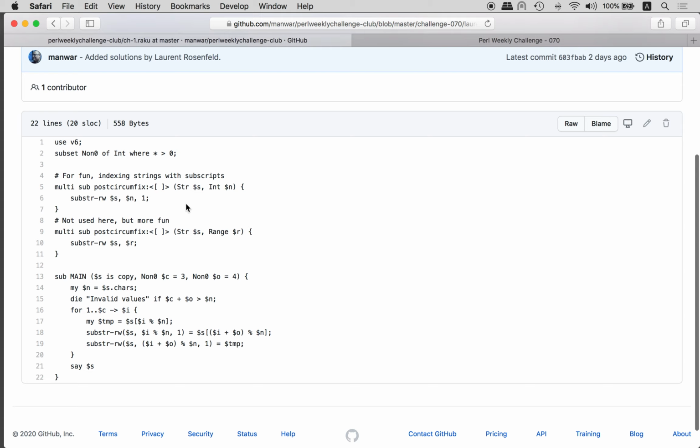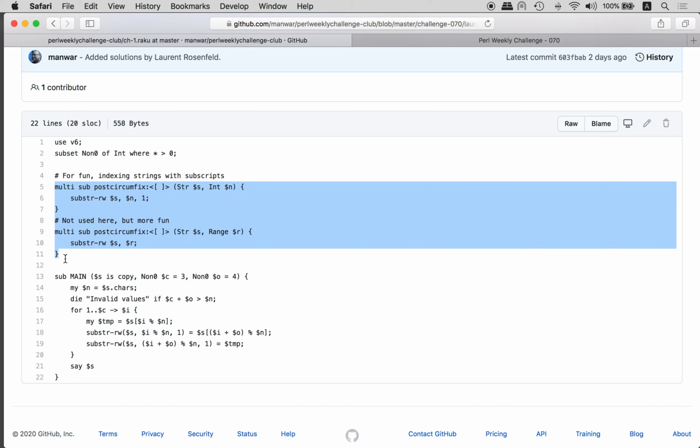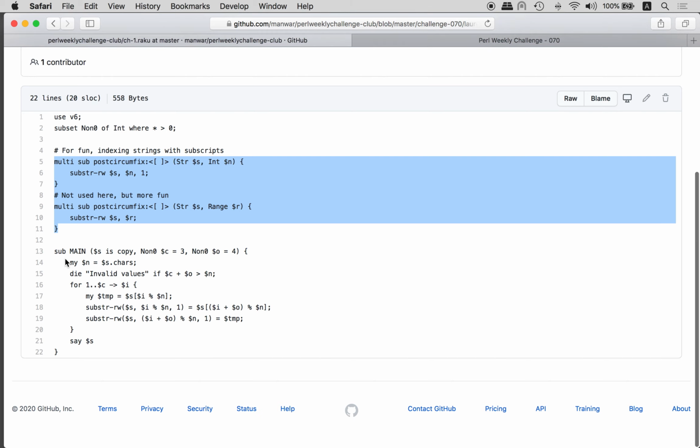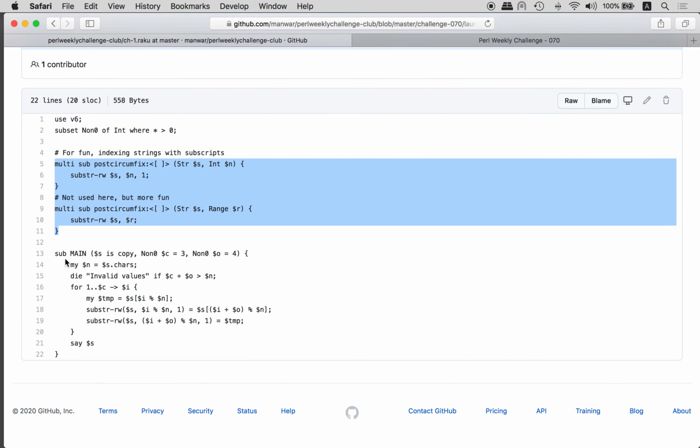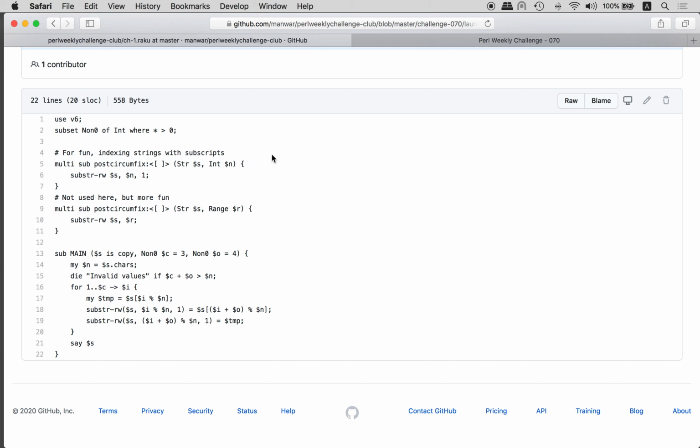Right, so yeah, here we are. So what do we have here? So here we have this subset of integers with all positive integers. There are some redefinition of square brackets. We will take a look at them a bit later. But the fact is that I just mentioned a couple of solutions ago that Perl 6 is lacking this modification, the possibility to subscript the string, and actually here is an attempt to fix this.